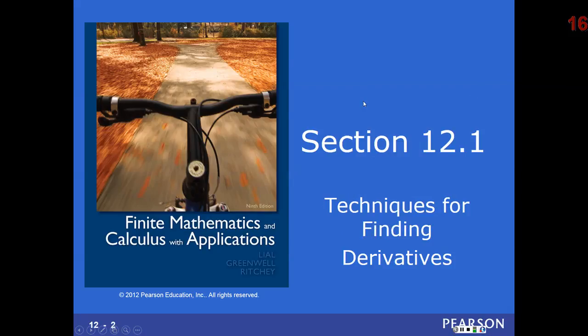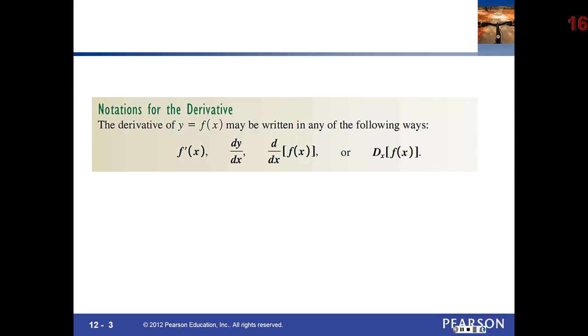Chapter 12 is about calculating the derivative. We looked at the meaning, the concept of derivative in chapter 11. In chapter 12, we're actually going to have rules to find the derivative. We'll have formulas to find formulas, because derivatives are actually formulas. So the first section is about techniques for finding derivatives.